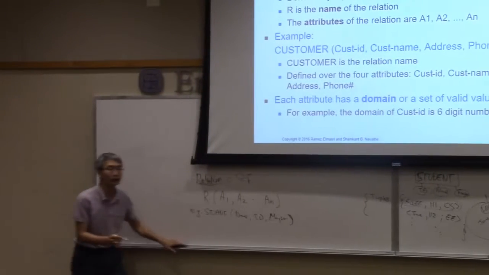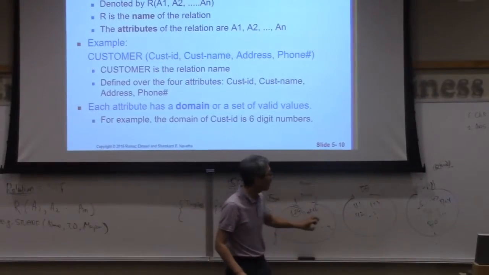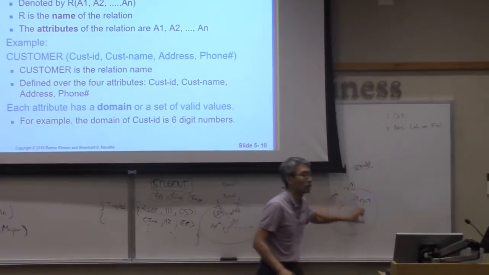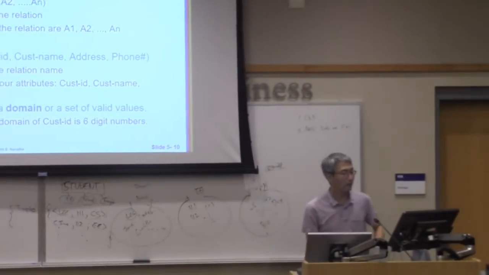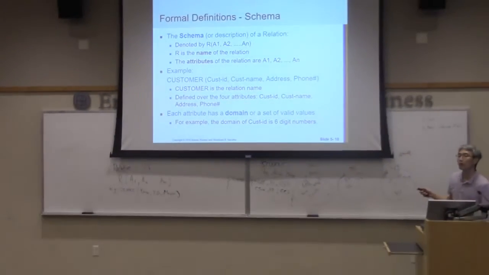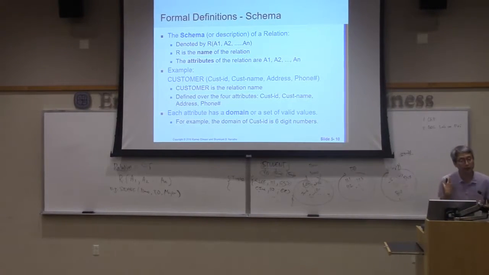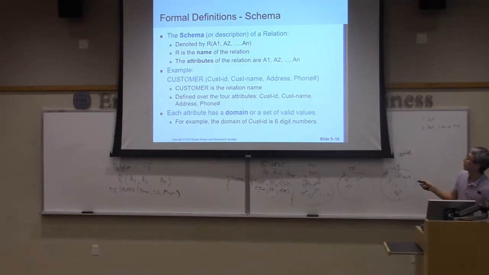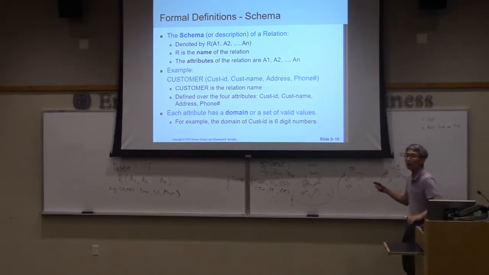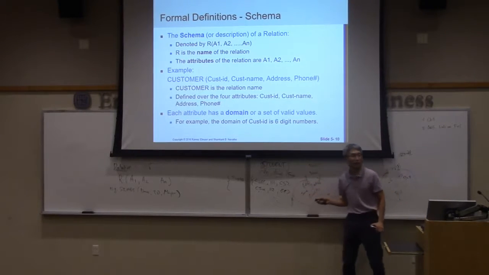So when you create the data tuple, we can pick up one of the data from one domain, another one from another, and then it will be a tuple. So for example, the customer is like this. It's not a strict rule, but in most cases we use a capital letter to write the name of a relation, name of a table, name of an entity. And the attribute is usually lowercase. Sometimes you can use a capital letter for only the first letter. Okay.